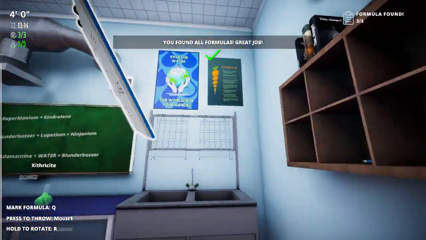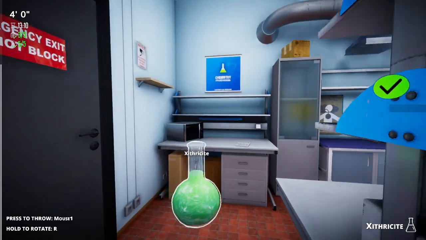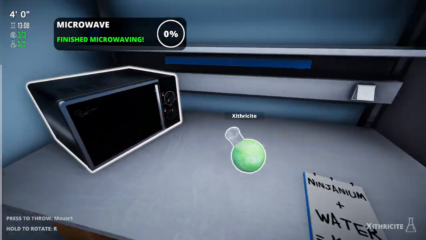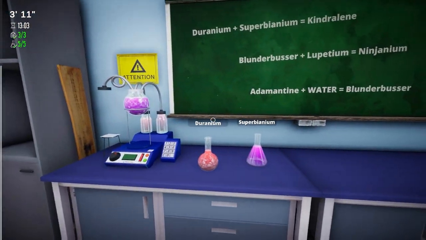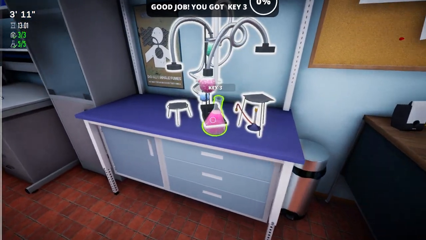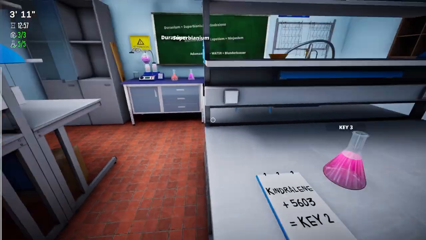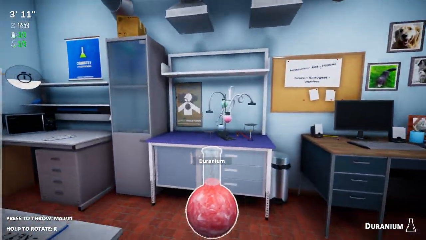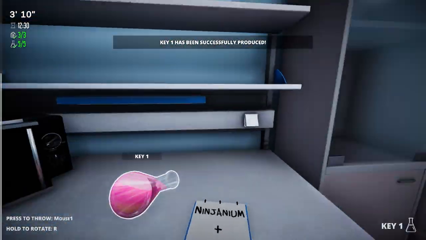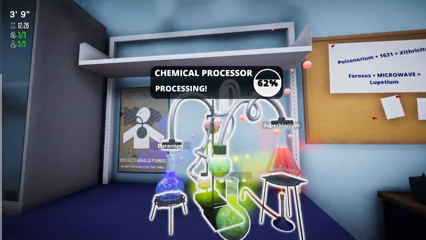Okay. Okay, I have. Oh my god, get out of the way. I have this. I need to microwave it. Oh, get it. I need to make that. I don't know what to do with this, so I'm just gonna put this right here. Okay. Mix these two. And we're on our way. Okay, I've made key 1. Just waiting for this to be done.